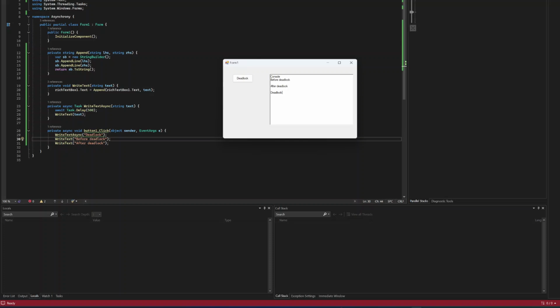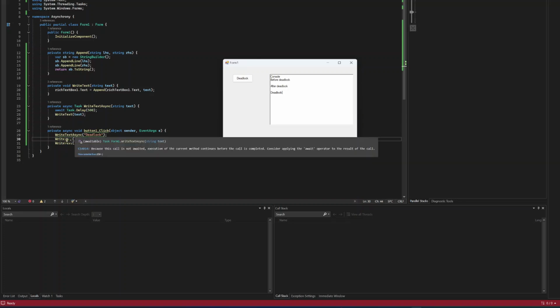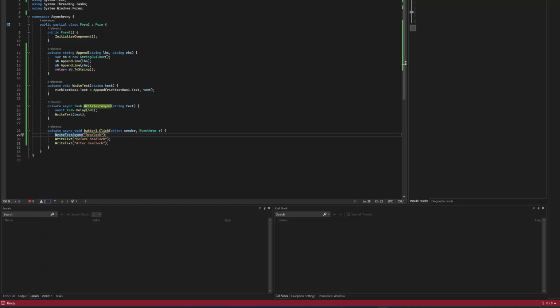And what actually happens is that we are merely launching a task. We're not waiting for it to finish.